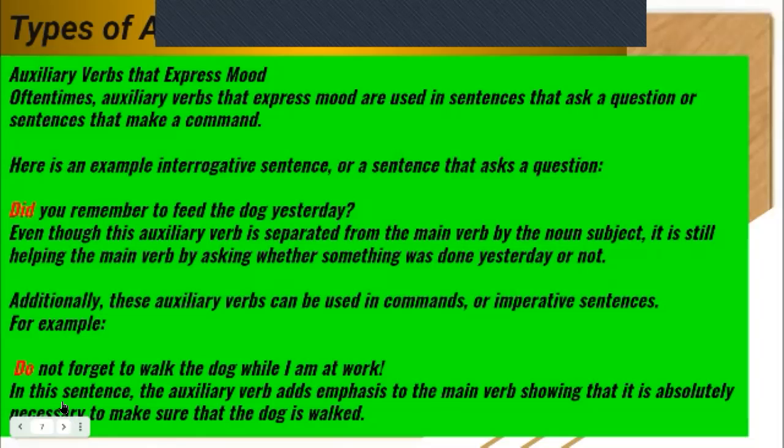Additionally, these auxiliary verbs can be used in commands or imperative sentences. For example, "Do not forget to walk the dog while I'm at work." In this sentence, the auxiliary verb adds emphasis to the main verb, showing that it is absolutely necessary to make sure that the dog is walked.